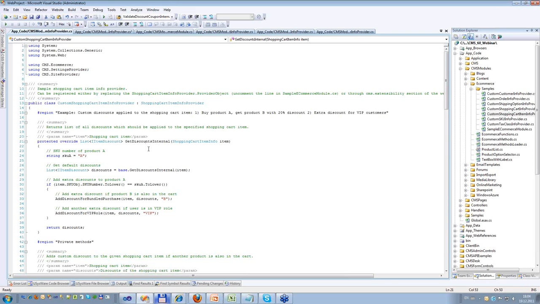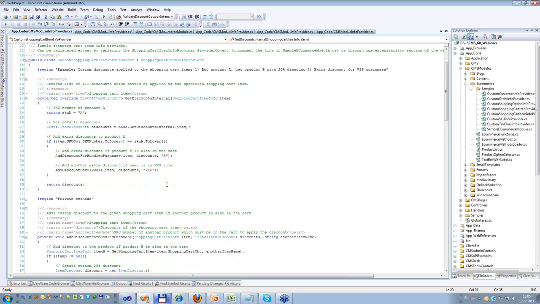Okay, so let's have a look at the shopping cart discounts. As you can see, it's in the shopping cart item info provider, and its method get discounts internal. It works in the very same way as get discounts in the SKU info provider. It returns the list of the discounts. So here's my list of the default discounts which are applied to the product in the shopping cart, meaning to the shopping cart item, based on the product name.